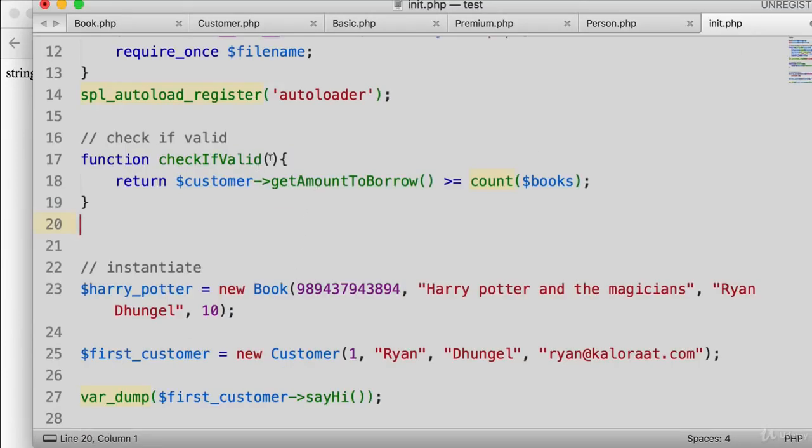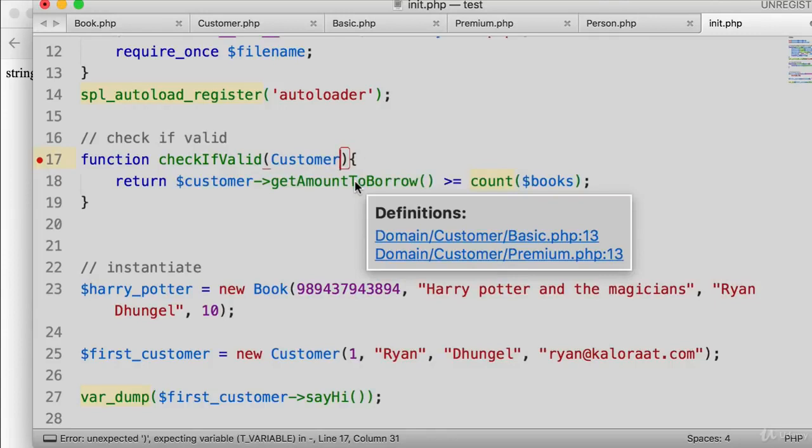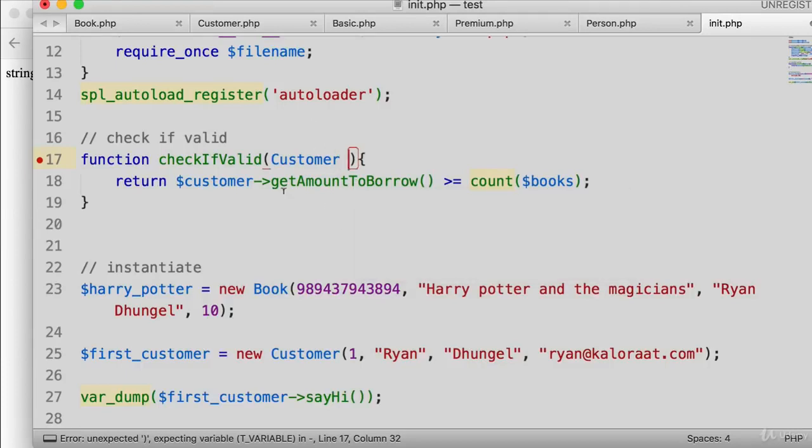So how this function will work is we will type hint. This function needs the customer first, right? It doesn't care whether it's basic or premium. It needs the customer. So we can type hint the classes as well. Before we saw type hinting like an integer or string, but we can type hint the class as well.